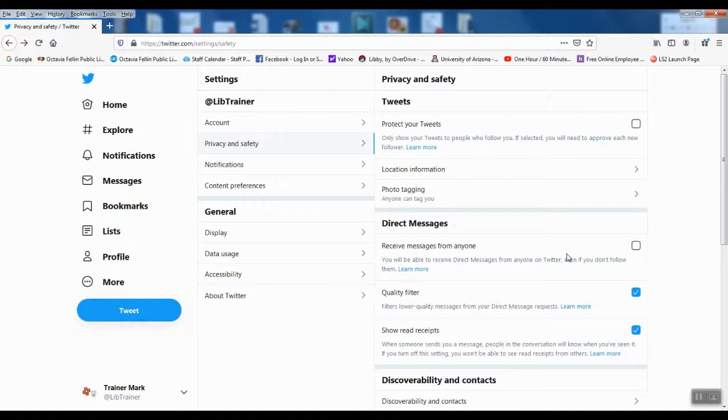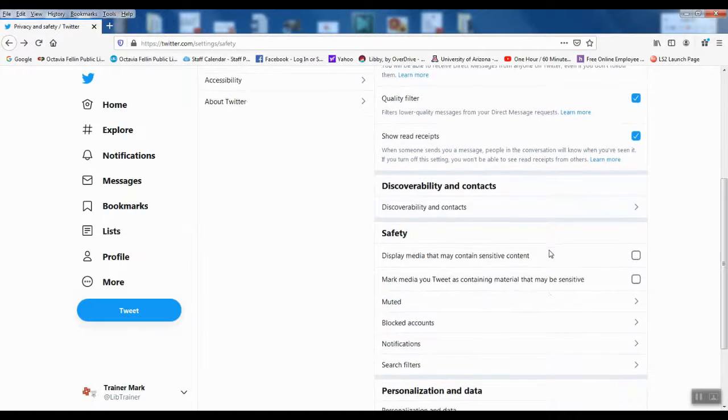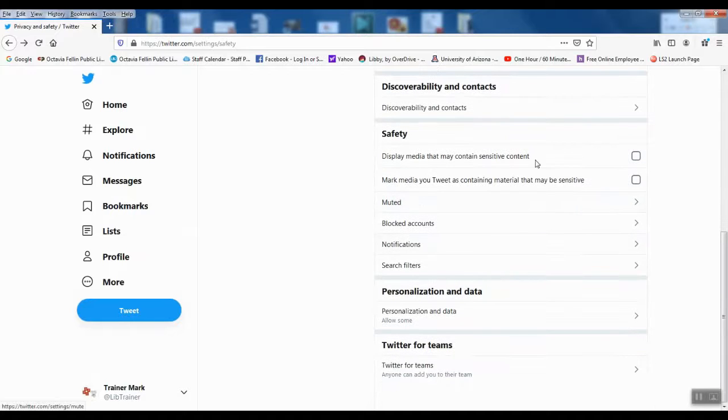And how discoverable you want to be while you're on here. All of this is just personalization things that you can add to your account in Twitter.